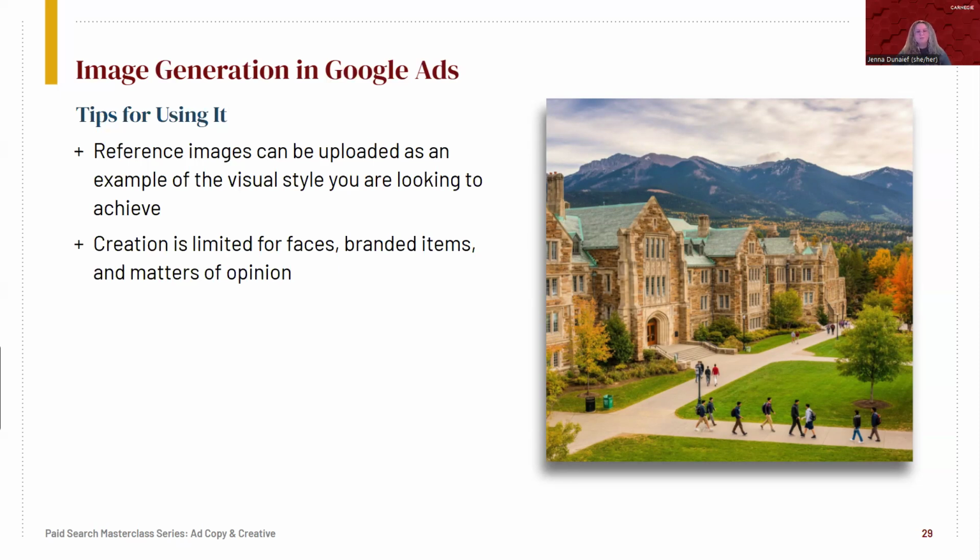For example, the image on the right was created with Google's AI image generator, and at first glance, it looks like this could be believable, but if you look a little closer, every person in the image is walking with the same foot forward, which seems minor, but it's these small nuances that are the difference between a believable image and something that looks like it was made with AI.